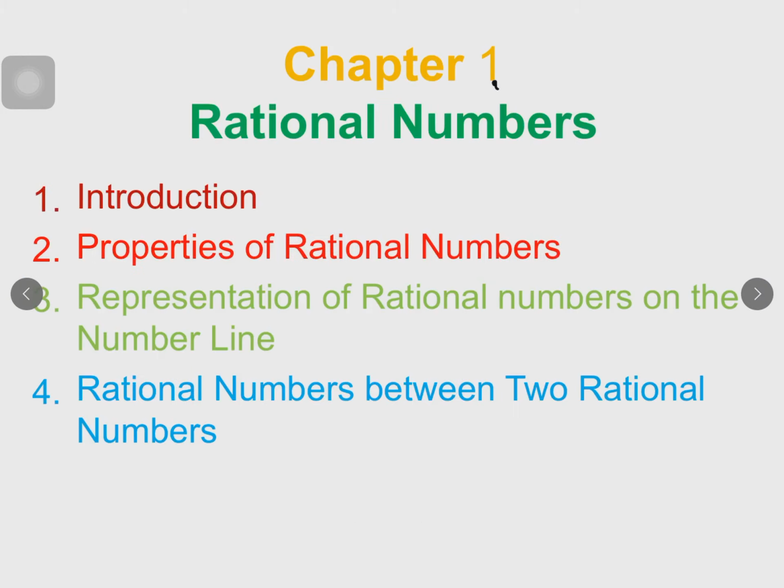Here we are discussing chapter number 1, rational numbers. In session number 1 we have already covered the introduction part and the properties of rational numbers. Then in session number 2 we covered exercise 1.1, and in this video we will be covering the representation of rational numbers on the number line and also the rational numbers between two rational numbers. So let's begin today's session.